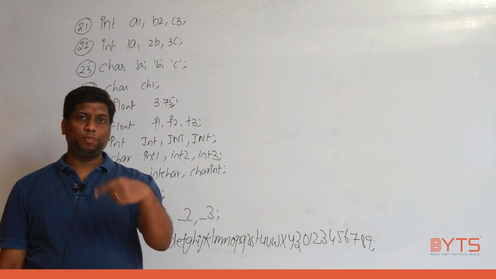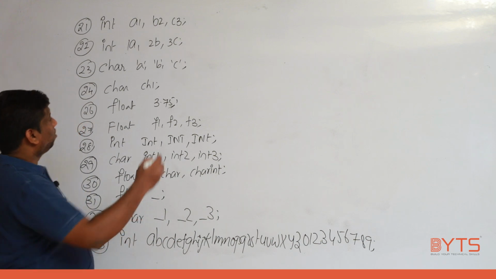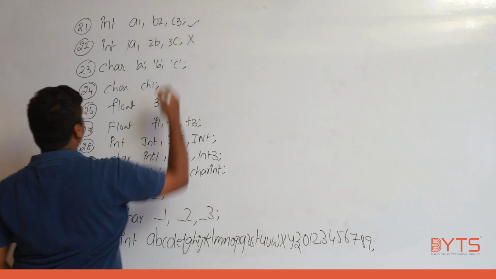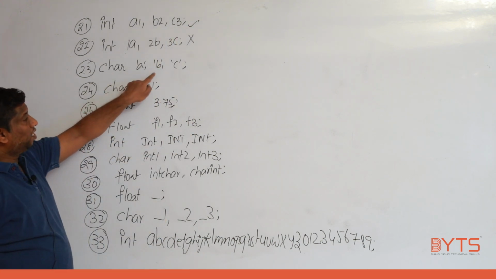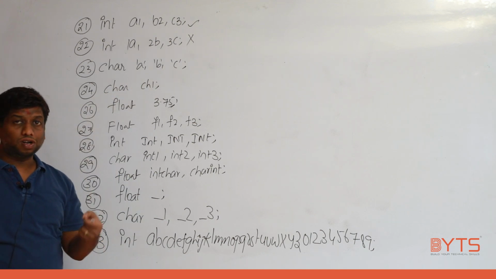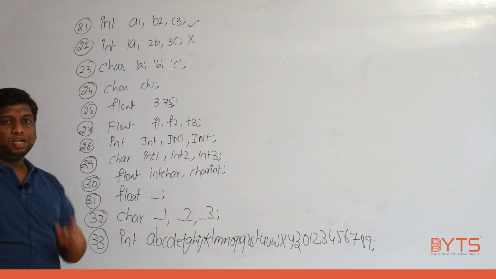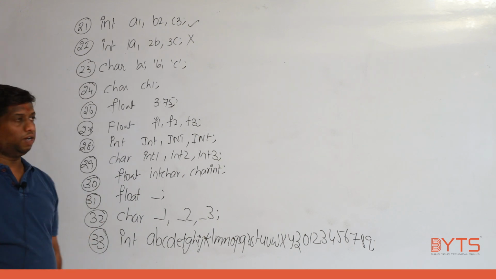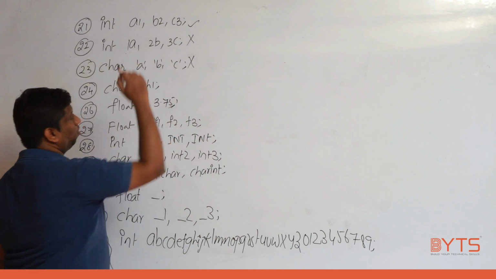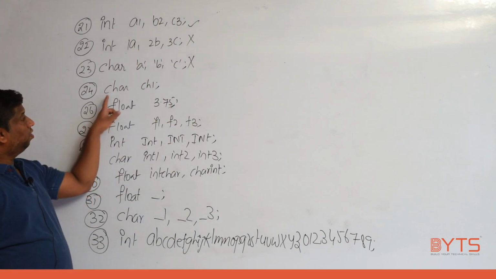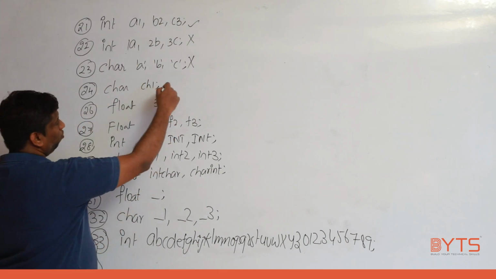First thing, a variable name can start with alphabet or underscore. That is the reason this is valid, this is not valid. See, if you write something in single quotes, that is considered as what? Constant. Constant you cannot write as a variable. If you don't understand, a variable name should start with the alphabet, right? Next, CH1, valid.